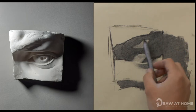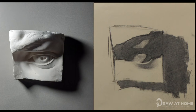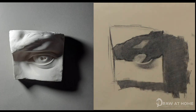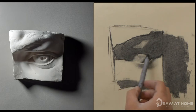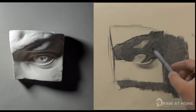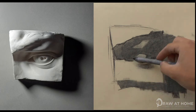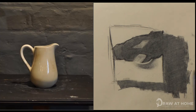This again falls into the principle of simplifying the subject. As I know that the value of the paper is my highest lights or my highlights, and the highlights in the subject are actually very subtle, because plaster has lots of tiny porous holes, it is a good approximation of skin, so all the highlights will be super subtle, unlike a shiny object, which has highlights with very crisp edges and a strong contrast between it and the local value.